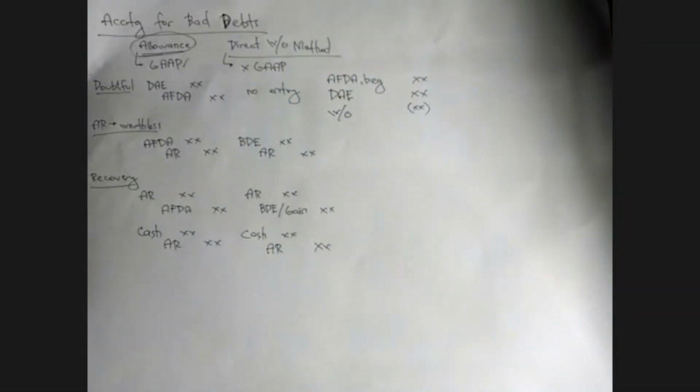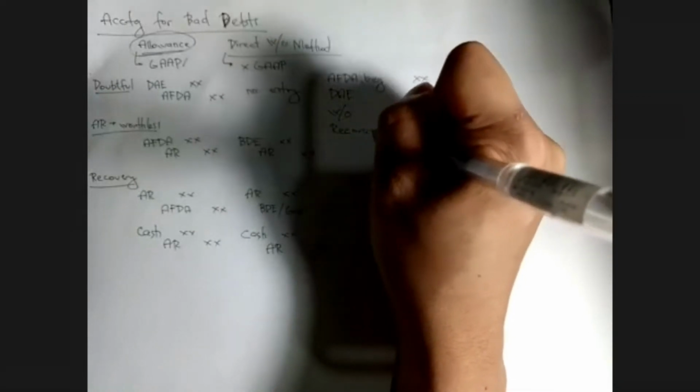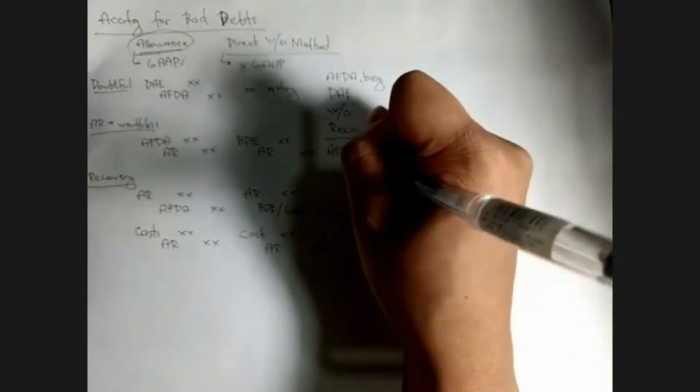So since kinredit mo siya nung nag-record ka ng doubtful accounts expense, doubtful accounts expense now is actually added in our computation. Nung nagkaroon ng write-off, dinebit mo naman siya. So kung ang normal balance niya is credit, every time na dinidebit mo siya, nababawasan siya. So minus write-off now in our computation. And then lastly, nung nagkaroon ng recovery, anong nangyari? Kinredit mo si AFDA, therefore, recovery is an item of addition. So this is now the computation of the allowance for doubtful accounts at the end of the year.